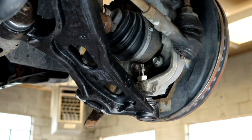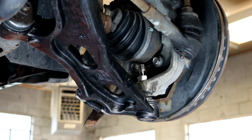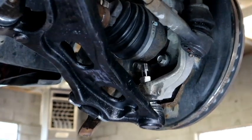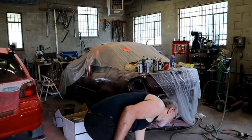Job is done. Quick and easy. Now all that needs to be done is the other side. Same job.